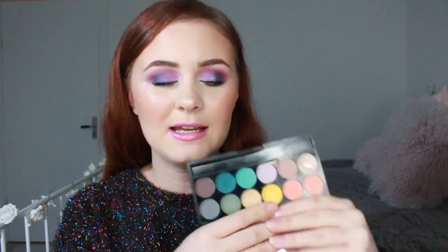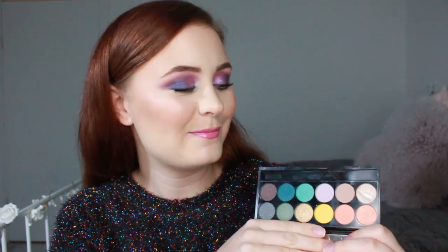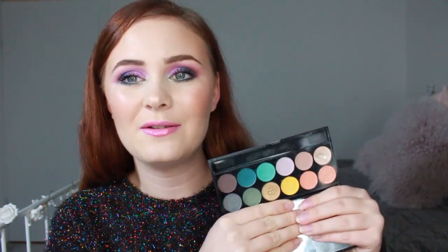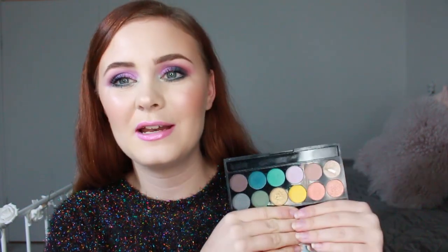I feel like this update is a bit better than my previous months because I feel like I've used almost everything. So the first one is the Sleek Delmar Volume 2 palette. I pulled this yellow shade but I actually haven't used it at all yet in this project. I am focusing on a different shade for my Pandas eyeshadows project, so I've been using that one quite a bit. I think maybe when we get into spring I will use the yellow one more.